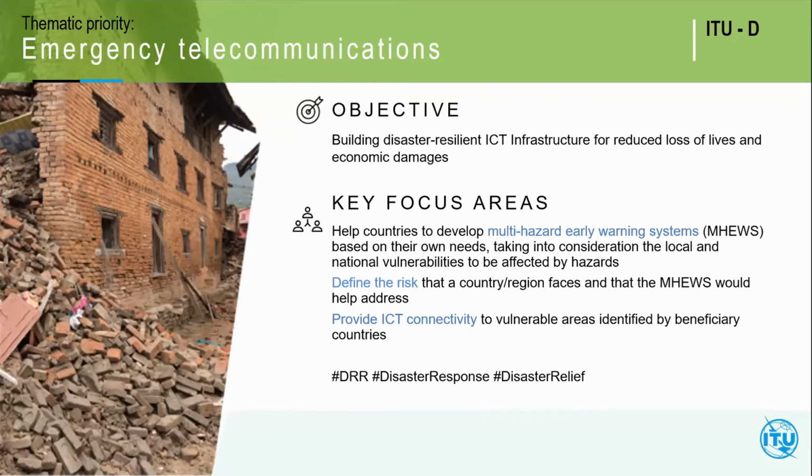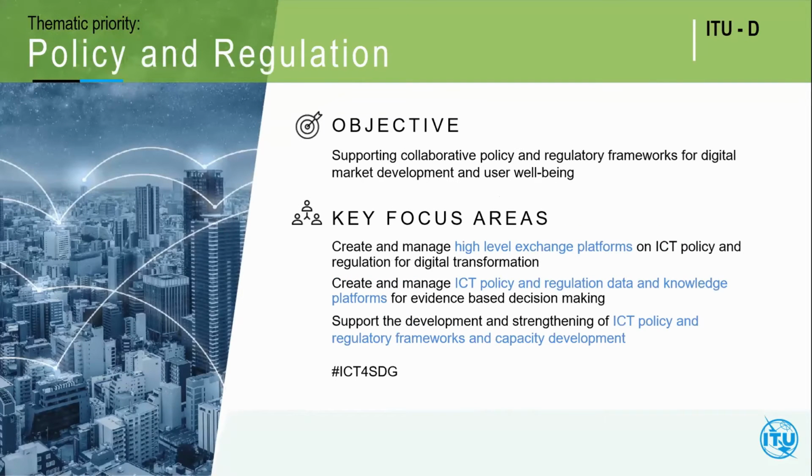So in the networks thematic priority, we work very closely with emergency telecommunications, especially on connectivity and maps issues. For policy and regulation, the objective is supporting collaborative policy and regulatory frameworks for digital market development and user well-being. We are working also with the RME division very closely because of the policy and regulation for spectrum management. We create and manage a high-level exchange platform on ICT policy, create and manage an ICT policy and regulation data and knowledge platform, and also support the development and strengthening of ICT policy and regulatory frameworks.